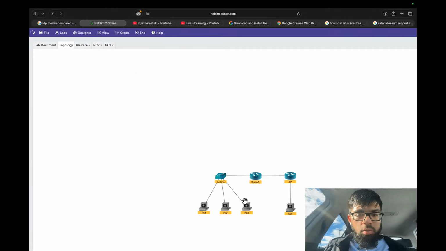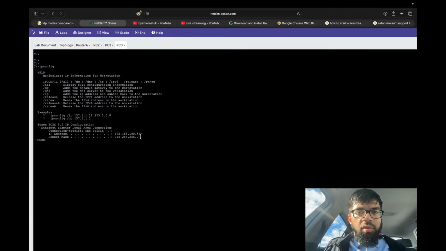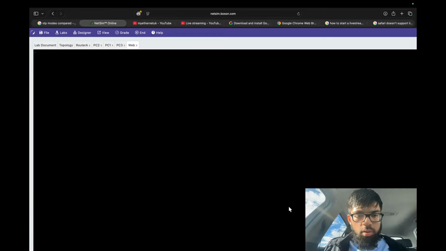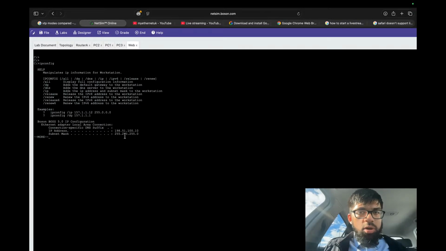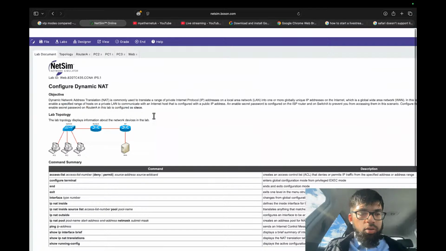Let's go into PC3, ipconfig again, 100.54. That's also correct. Let's go into the web server, 100.10. That's also correct. That's the lab document, by the way, with all those IP addresses. So those are all fine.